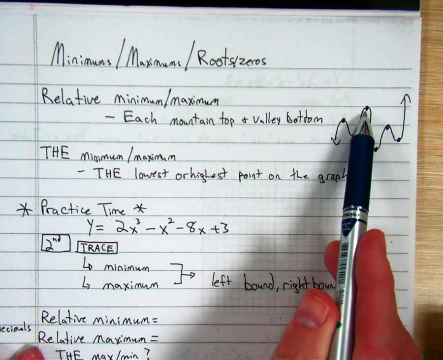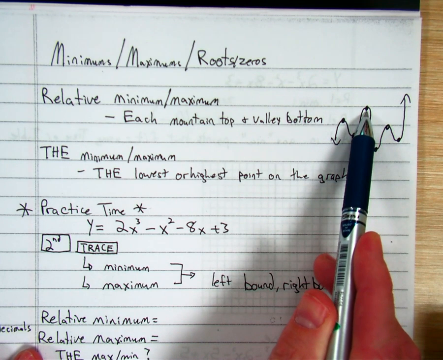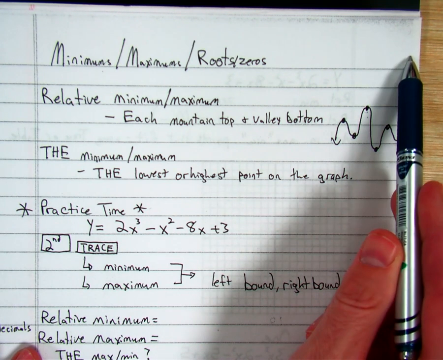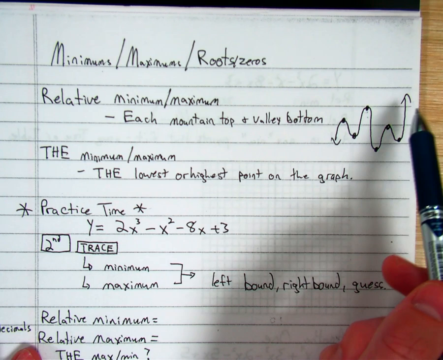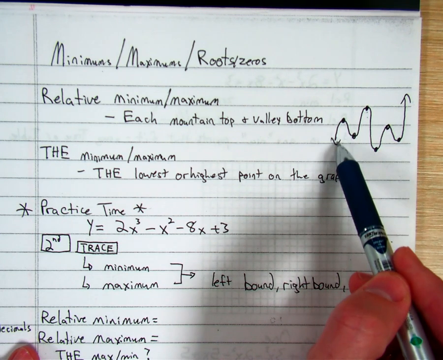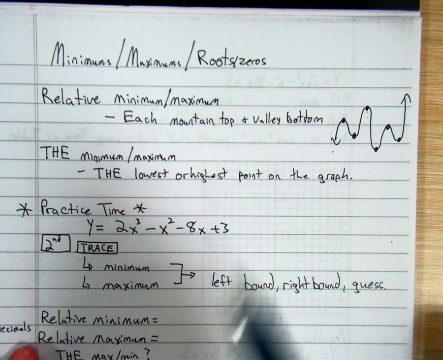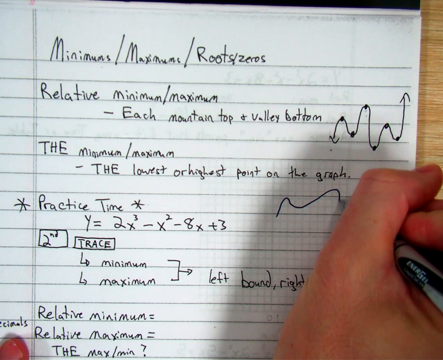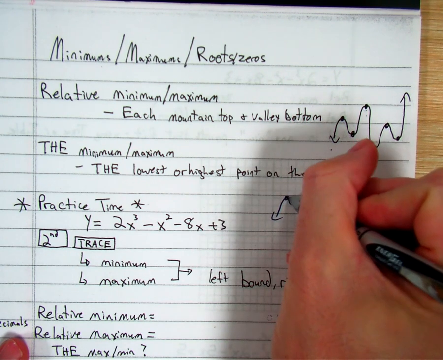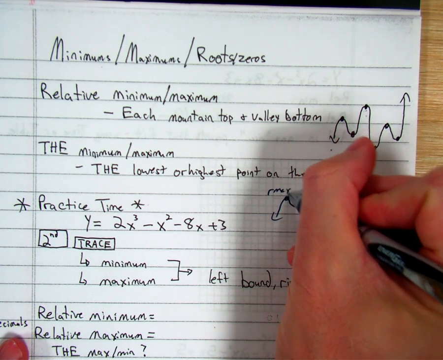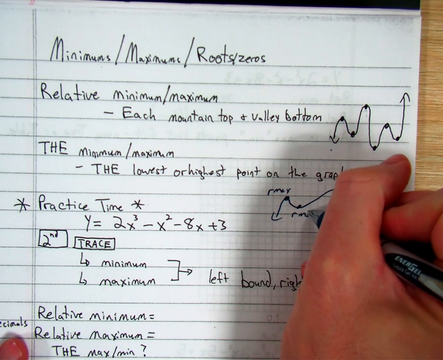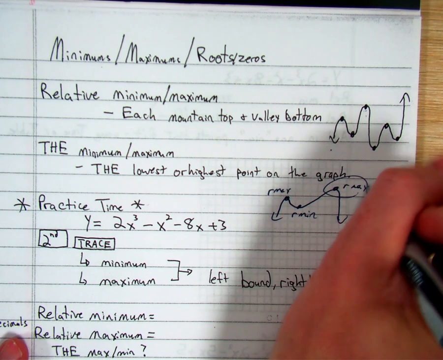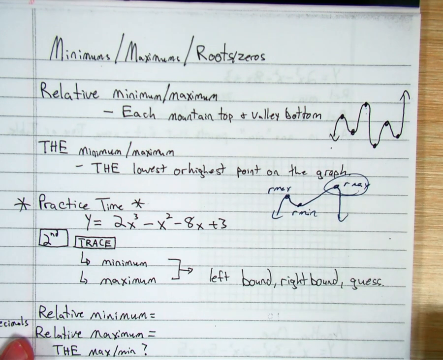That one looks like it could be the highest point, but remember, this up arrow means this goes up forever, and nothing's going to be infinity, so we don't have an overall max or an overall min, because this goes down forever. If you did have something that looked maybe like this, this would be a relative max, this would be a relative min, and then this one would be a relative max, and also the overall maximum, because that is the highest it gets.